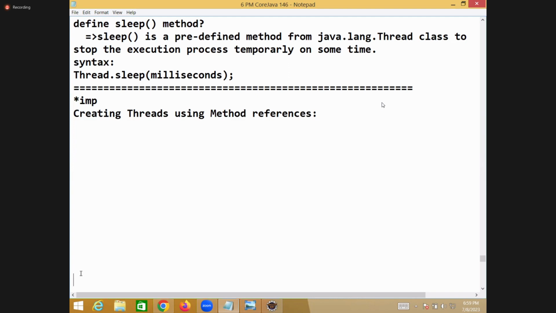Yes or no? Louder. In your anonymous inner classes, when the lambda expression came, followed by that, I gave you method references. There are three method references: reference to a static method, reference to an instance method, reference to a constructor.